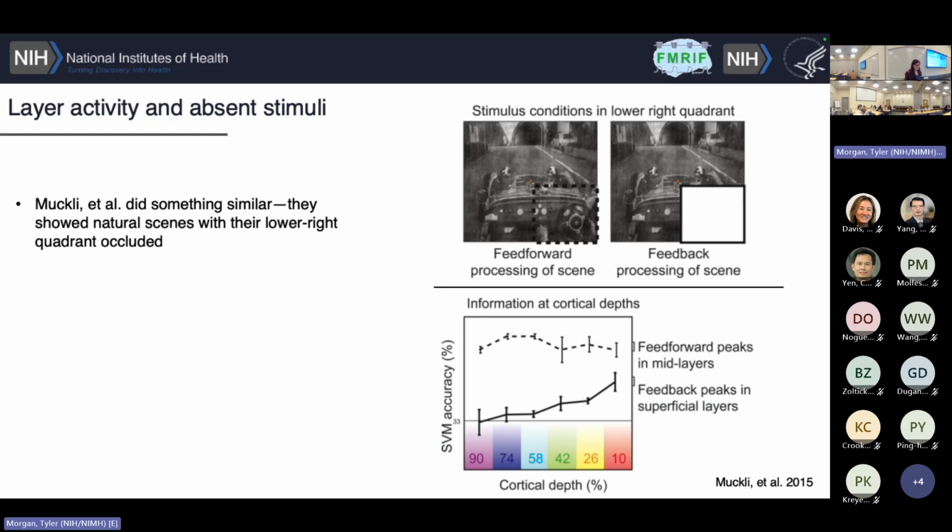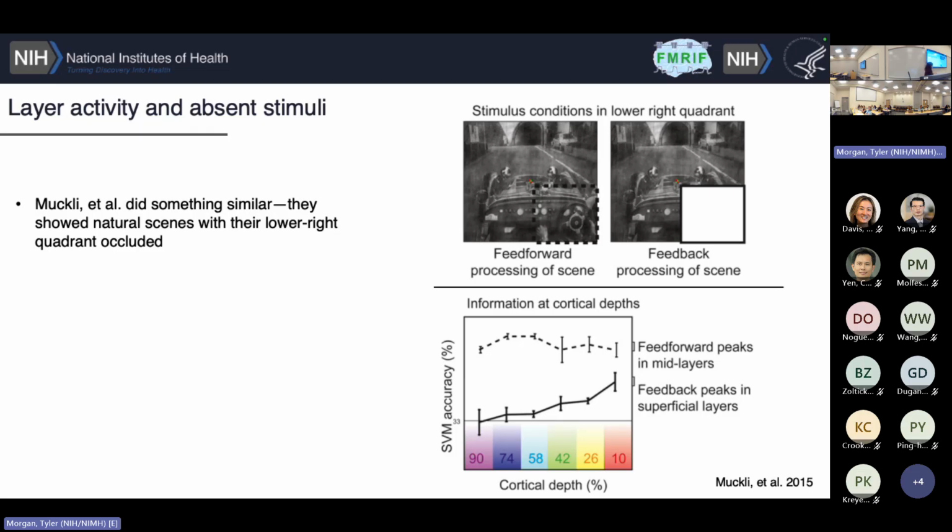Lars Muckley also did a kind of similar study, I would say. And this is also trying to remove feed-forward information or create situations where there is no information in your sensory domain. But we still see activity that's associated with the things that you're experiencing. And just a note, this is the lab that I did my PhD in, so I'm very acquainted with a lot of these, but basically what we would often do is we would take natural images, so not just illusions, but like very complex images.